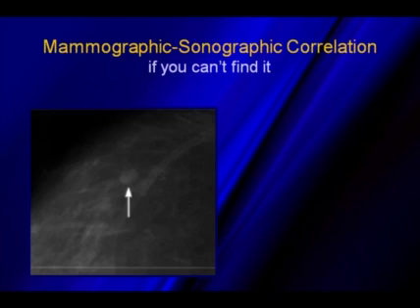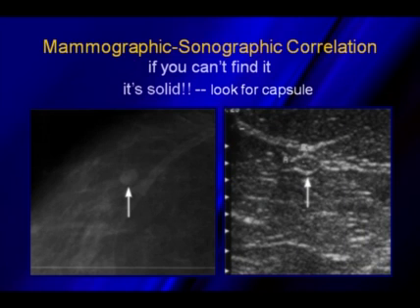This is the one I think all sonographers absolutely hate. You can see this one little mammographic ditzel do. It's in both projections. You can see it on the MLO and the CC view, and this happens to be the patient that had her mammograms done on a 14x17 film. And basically you get the short straw. So you start scanning, looking all over. You know it's in the upper outer quadrant of that right breast, and you can't find anything. If you can't find it, most likely you're dealing with a solid lesion. So what can be helpful is to look for the capsule that surrounds it.